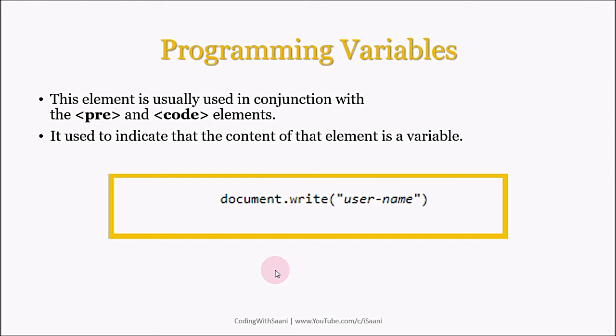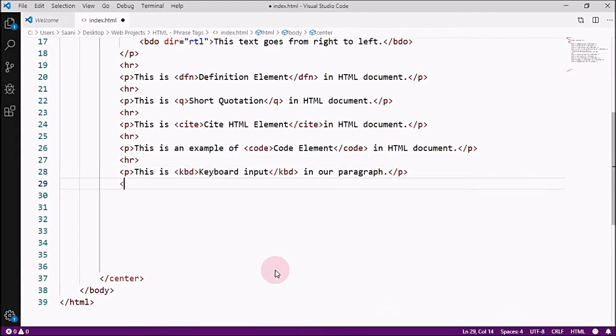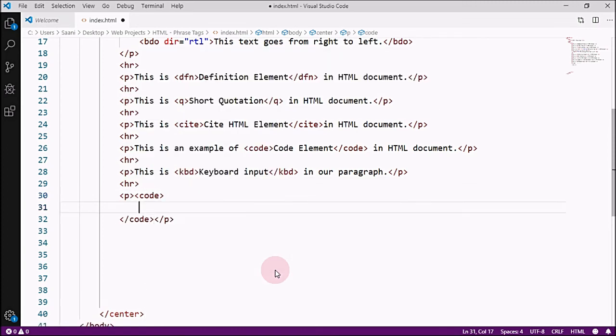Next thing is programming variable. If you want to introduce a programming variable inside your HTML paragraph, then you should use the var element inside your HTML paragraph. But mostly we use it in conjunction with pre and code elements. So let me explain this with an example. Okay, so if we come back here, I'm going to use code.